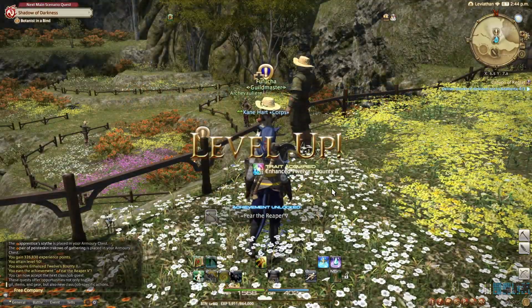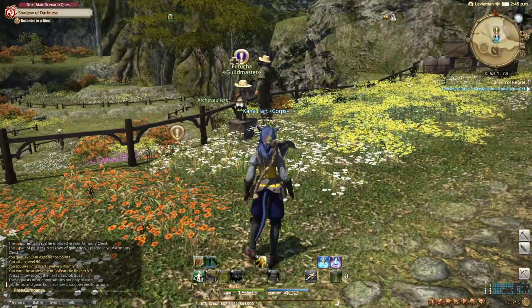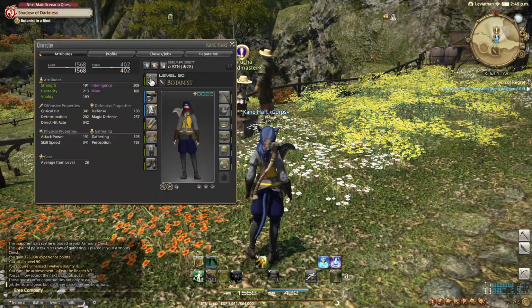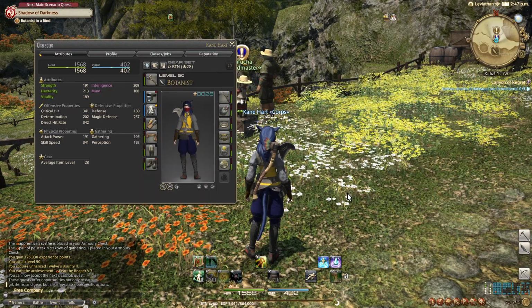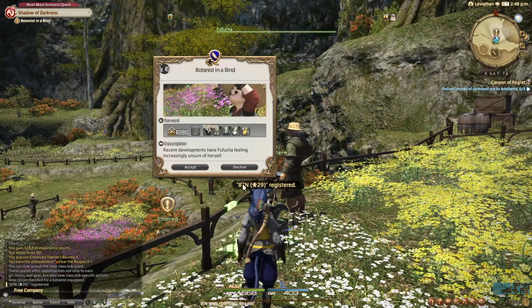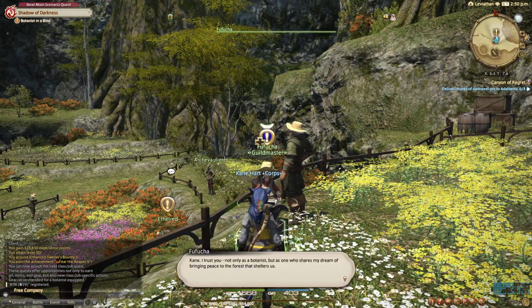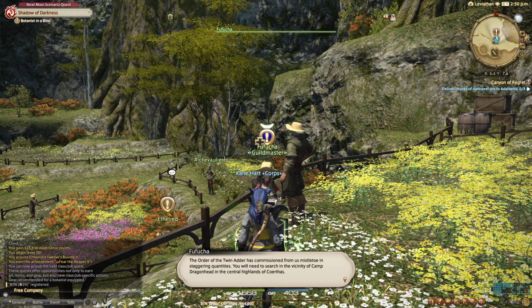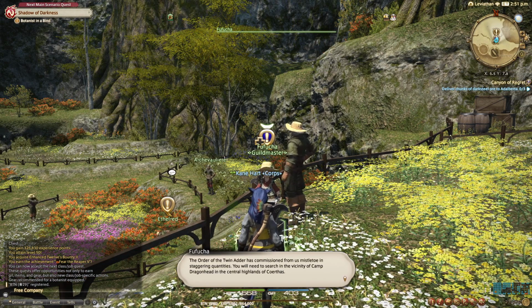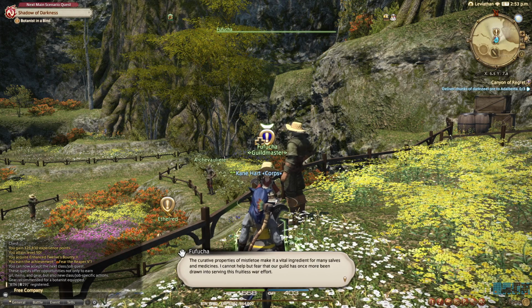There we go. So level 50, there you go. We're going crazy, my friends, and then we can go ahead and do our upgrade here. Nice. And let's grab the last one here. So there you go again. And then I'm going to show you that place today.